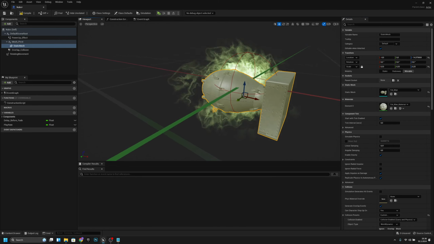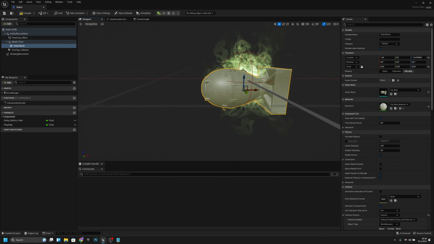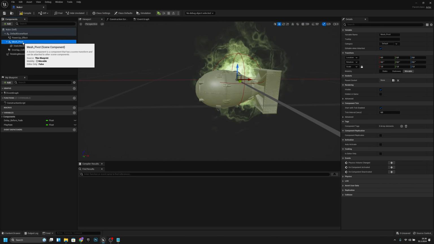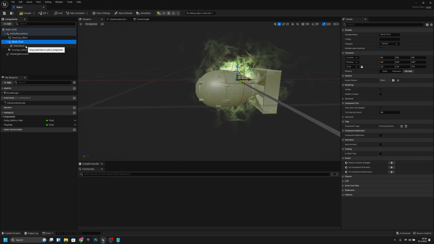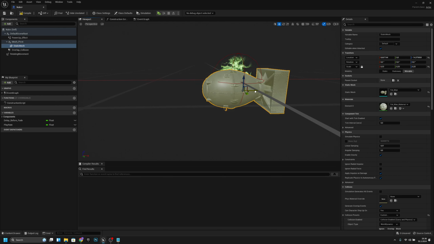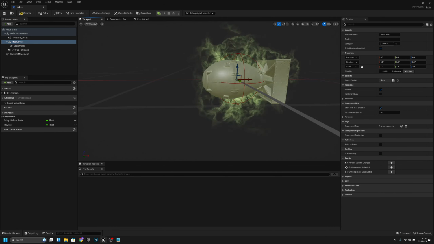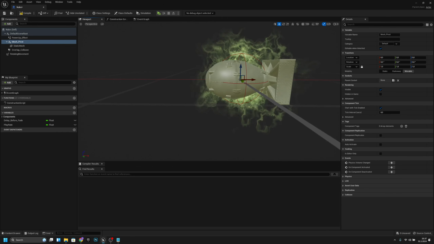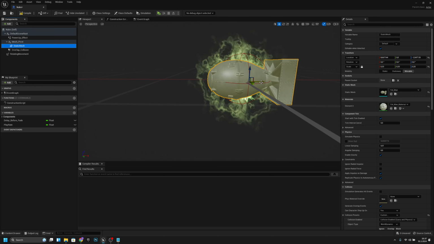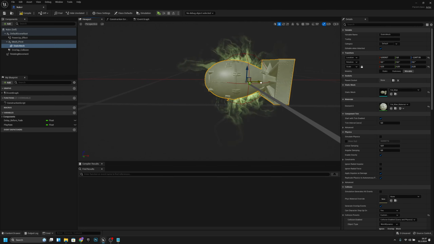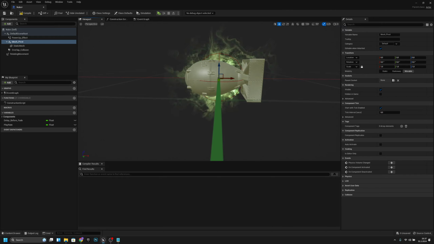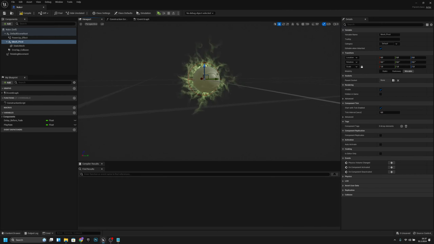Now we want to actually align it correctly with the pivot point. So the pivot point is there. We want to move this static mesh so it's in the middle, like that. Let's check. The pivot is there. Actually, I would want to move this a little bit, not that much, like this. And the mesh pivot. Okay, I think that looks pretty nice. Let's check from this side.